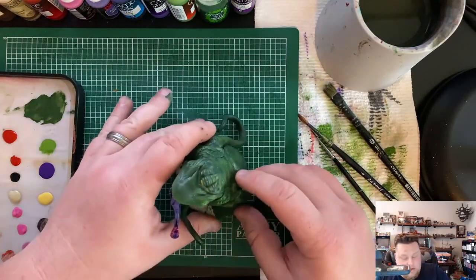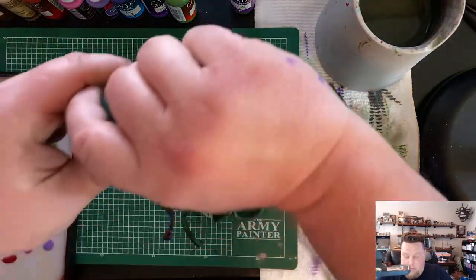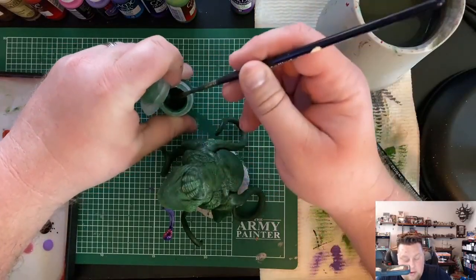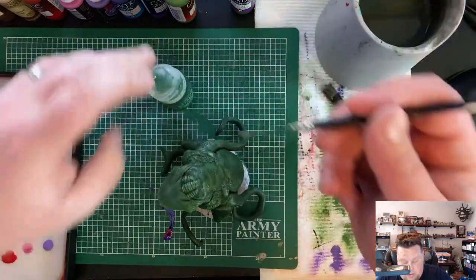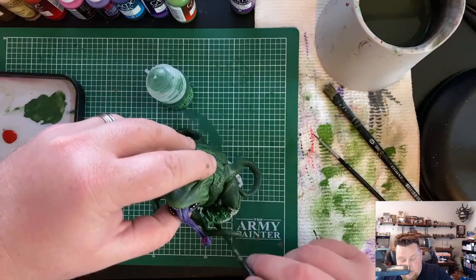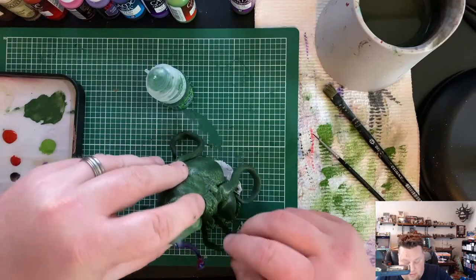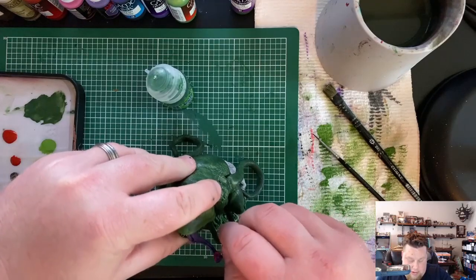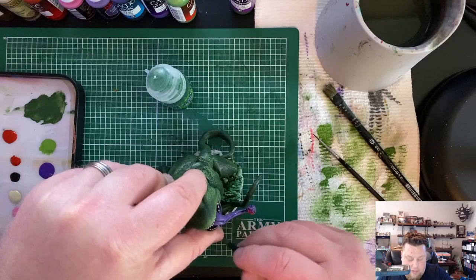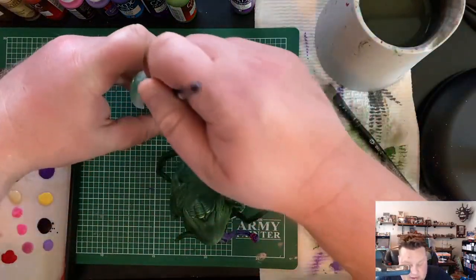What I'd highly recommend you do now, well, we'll just go ahead and do it real fast since we have time. Didn't take too long. We're just going to get a big globule of green wash. We're going to do the base. Now, I like green wash for bases because I think it adds a great texture. Because I don't want the whole thing to be one solid green piece. I like the inconsistent, the pulling up effect and things like that.